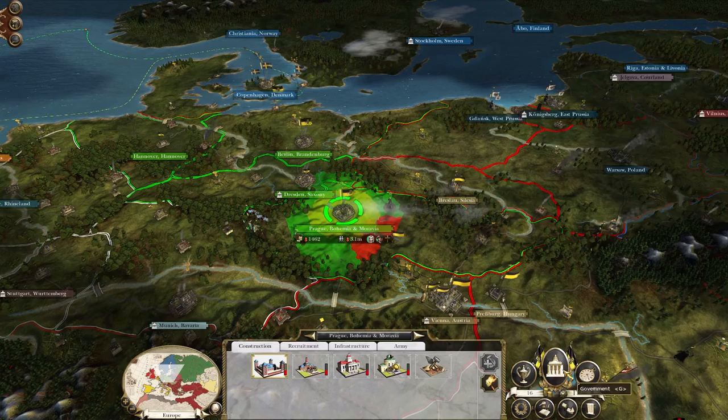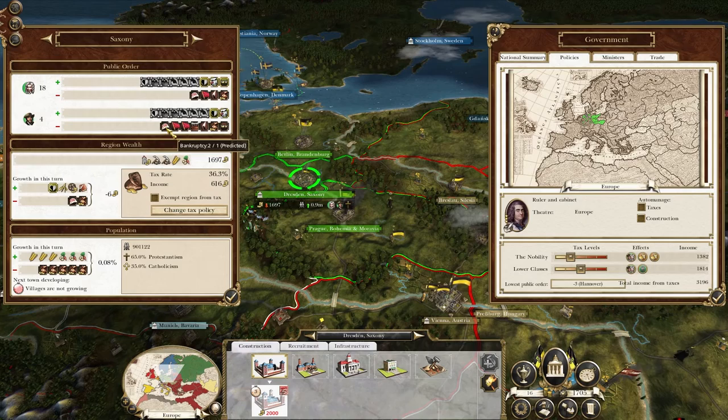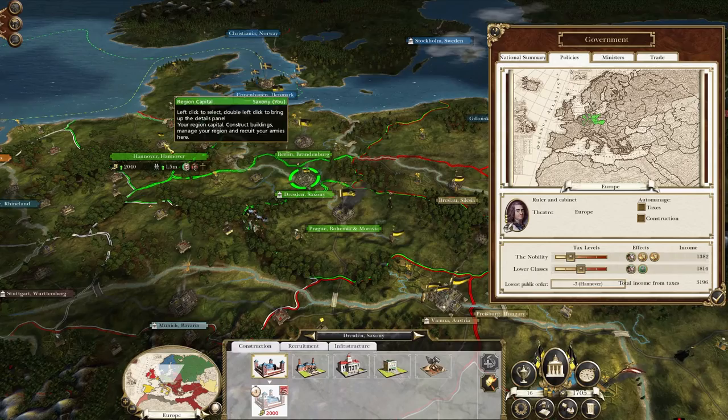So I think we'll just lower the tax levels here. Look at that, and already the wealth is starting to look very nice. For some reason this region has gone bankrupt, probably that's the reason why. But look at that, the increase in wealth here will spill through to us.